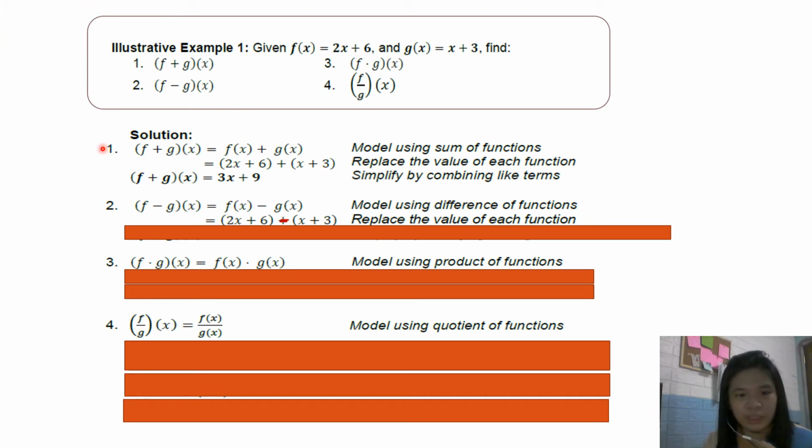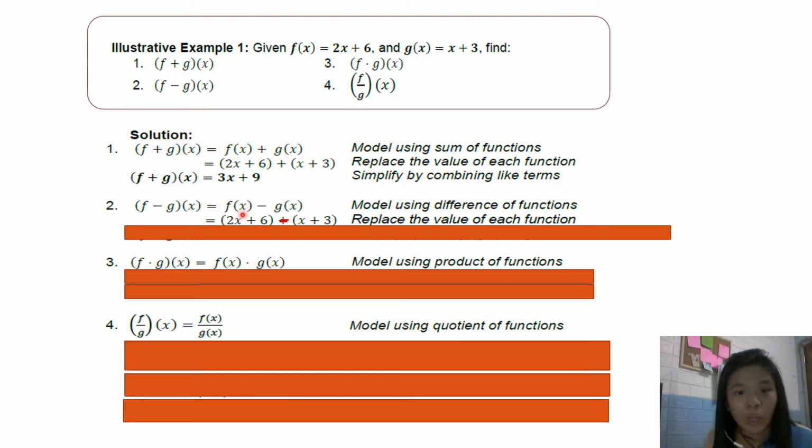Sorry for the interruption. So, yun nga, paki-correct na lang yung sa SciPax natin. This is subtraction. And then, how do we subtract integers? Ganun din sa subtracting polynomials. We change the sign of the operation as well as the sign of the second term, which is x plus 3. So positive x will become negative, positive 3 will become negative 3. And our subtraction sign will become an addition sign.